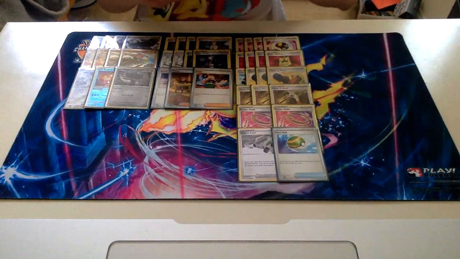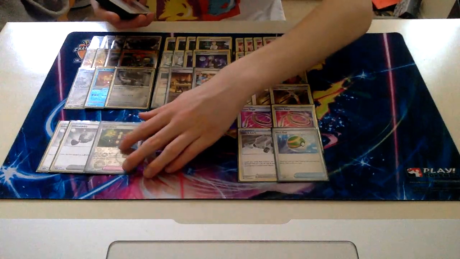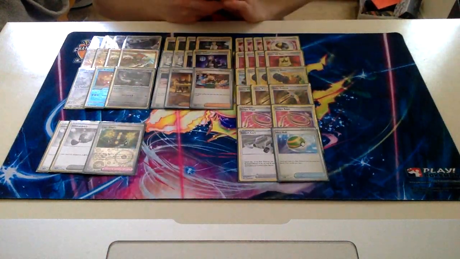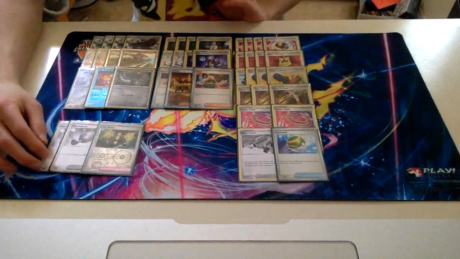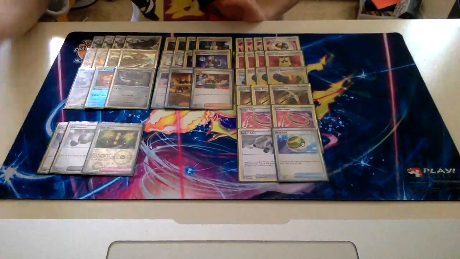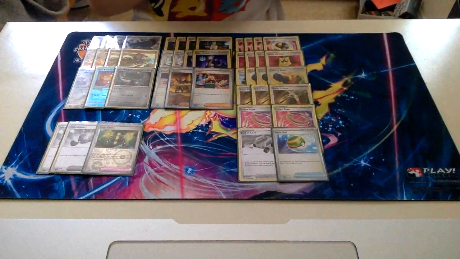Then we have our tool cards, which are going to consist of the 2 copies of Charm of Courage and 1 copy of EXP Share. The Charm of Courage, of course, giving the basic Pokemon it's attached to plus 50 HP. Which, like I was talking about, can bring our Ting-Lue all the way up to 290, Koraidon all the way up to 280. The EXP Share is just pretty good. I've found when I've tried Koraidon decks in the past, EXP Share has been just pretty good because Koraidon ends your turn, and you want to have a way to kind of continue your energy acceleration.